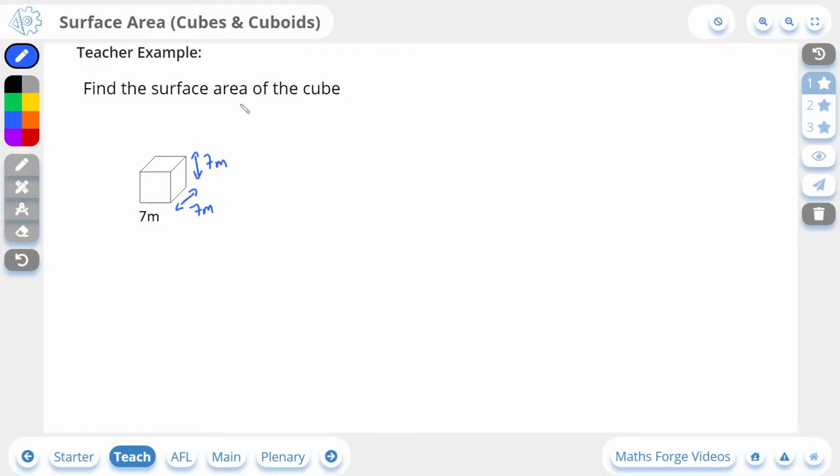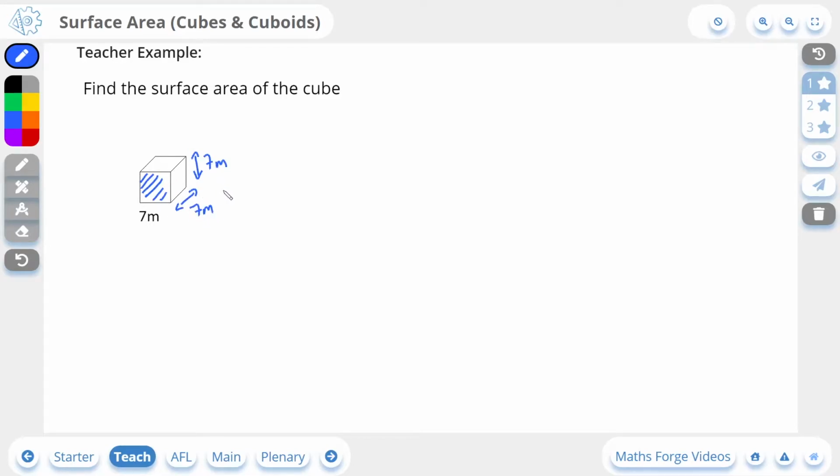Now what surface area means is the total area on the outside of the shape. So this cube has 6 faces, and this is one of the faces here. This is the front face, and a cube has 6 of them. If you think about it, 1 at the front, 2 at the back, 3 on top, 4 on the bottom, 5 on the right, and 6 on the left. So there are 6 faces in total. To find the total surface area is to find the area of all of the faces combined.